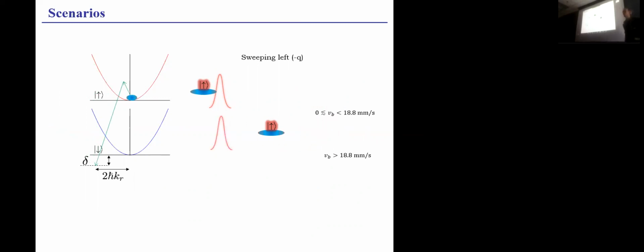So in this way, we have created a spin switch that is directionally dependent. That is unidirectional in the sense that if I go one way, I can flip from up to down, but not from down to up. This is what I've shown you here. If I would go the other way, I could flip from down to up, but not from up to down. And this is a new paradigm, I think, for spintronics devices.